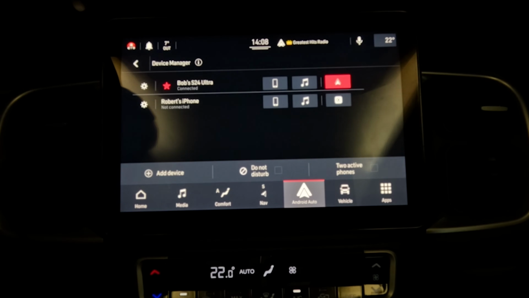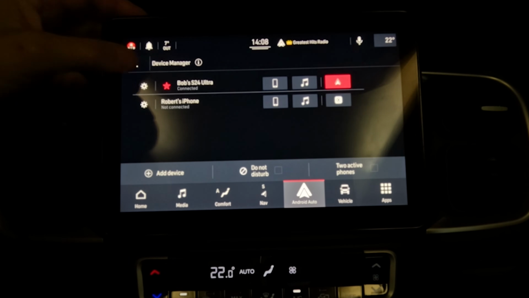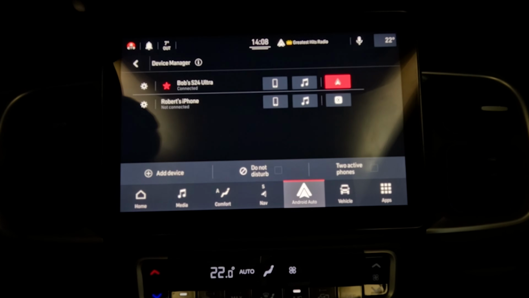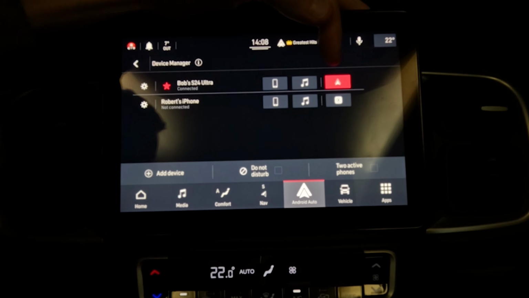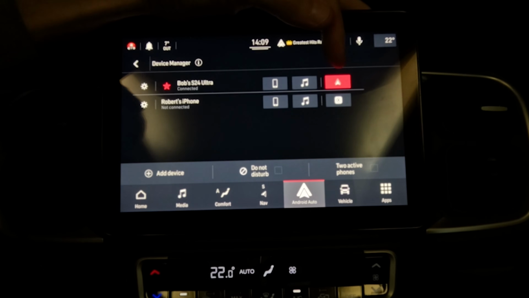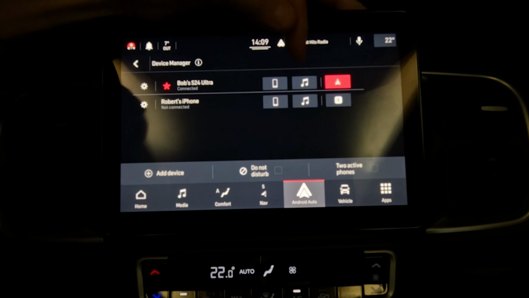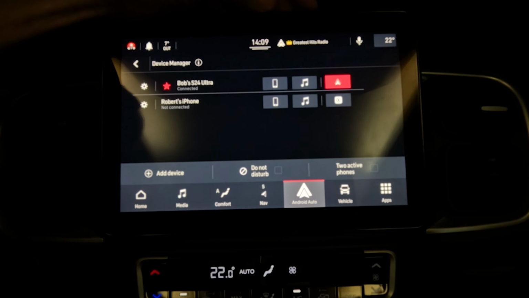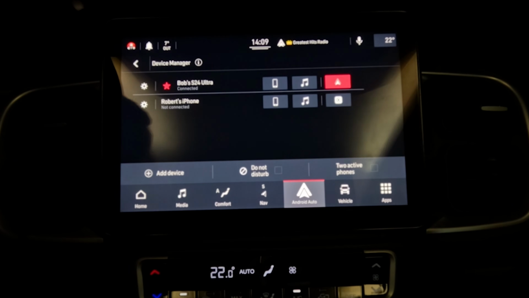Now, someone will have to tell me if I'm wrong here, but in the Device Manager, if I go from Android Auto into there, there are 3 options. This is Android Auto, which allows you to play music, make calls, and do Google Maps navigation and Waze navigation. I think these 2 other options are for playing music via the USB and for using your phone via USB. So I don't think you need to use either of those normally. And the same goes for Apple CarPlay.